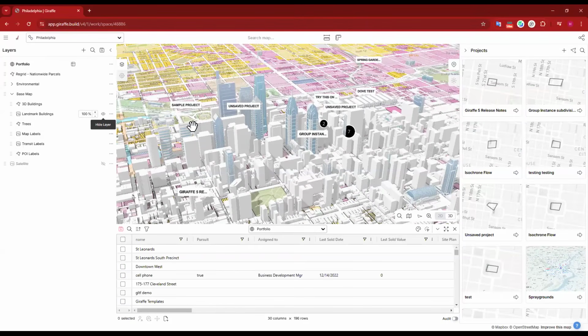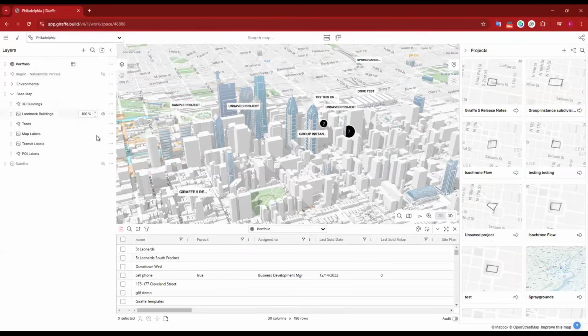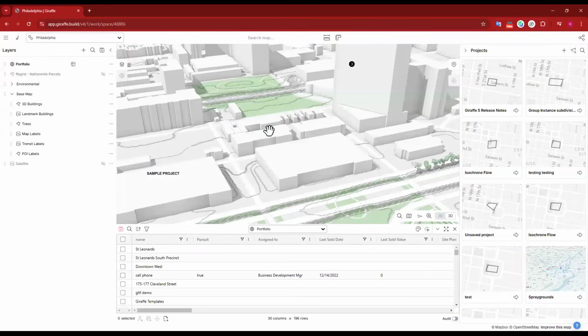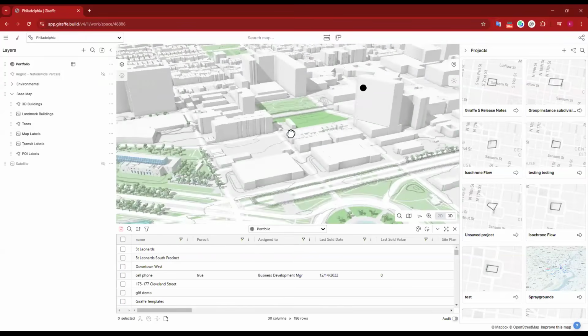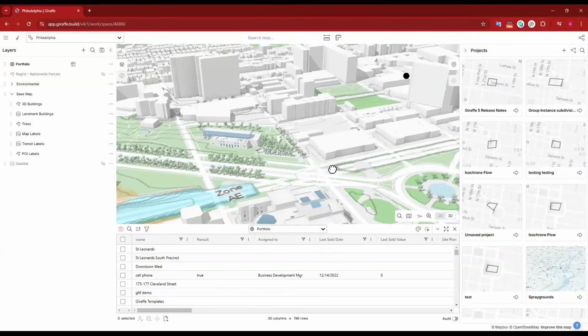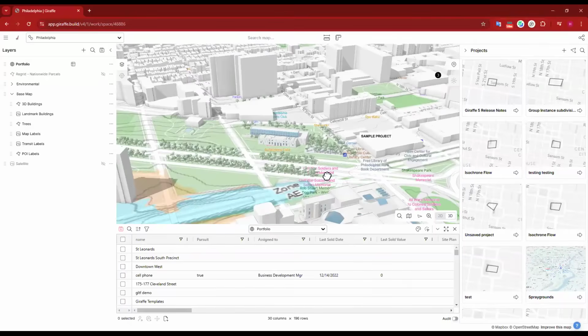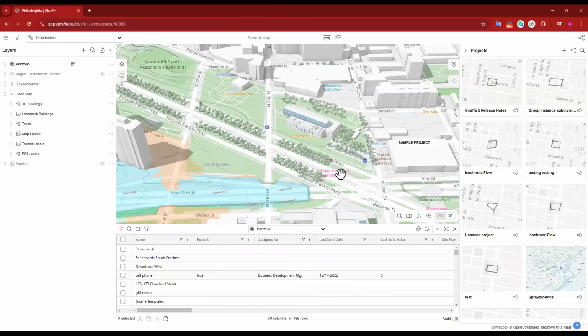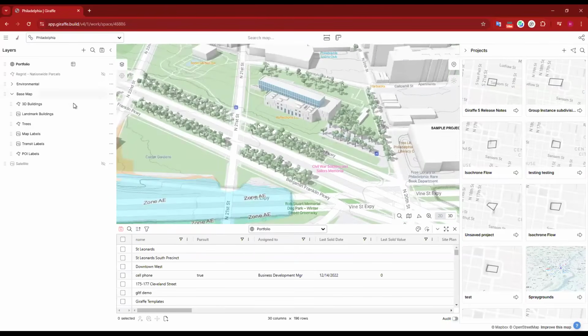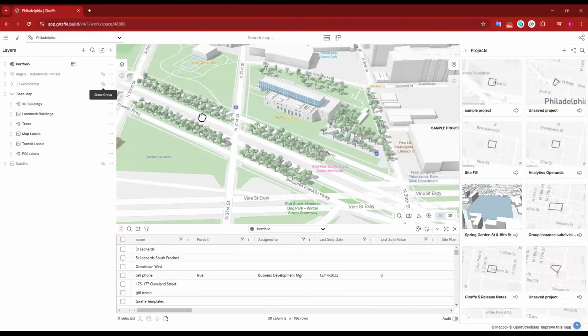But I think they give really, really great context to your projects. You'll also notice that the colors have been refreshed a bit. And the base map also has a few more things that you can turn on and off. So if I zoom in here a little bit, we'll start to see some of those things load up. One of them being this really cool 3D trees layer. This is an approximation of the tree type that is there based on a data set of tree locations. And it's, again, really helpful for giving your projects context.